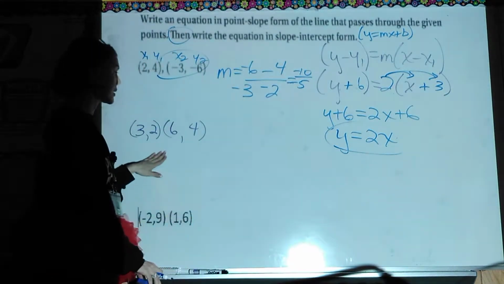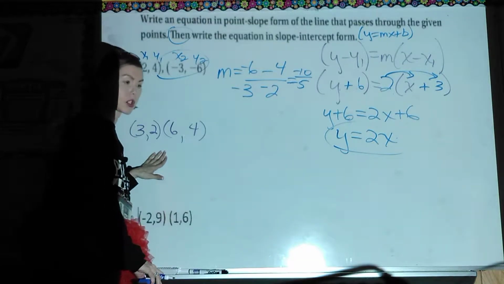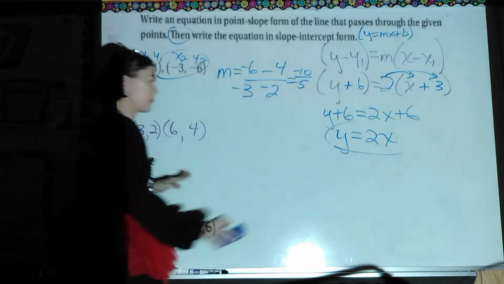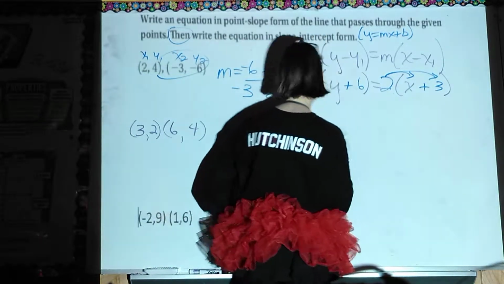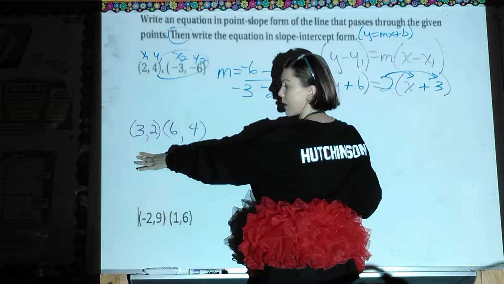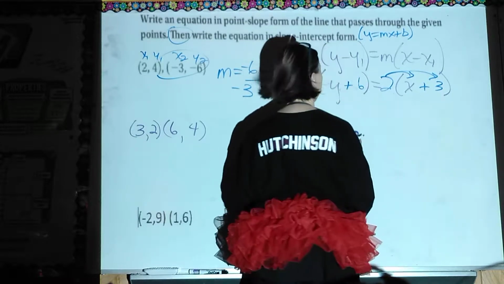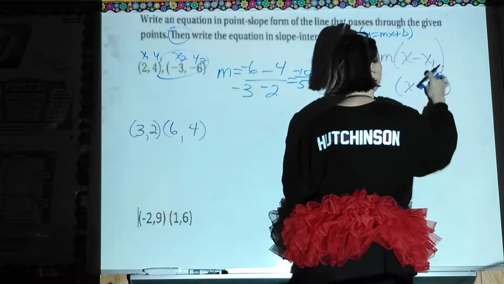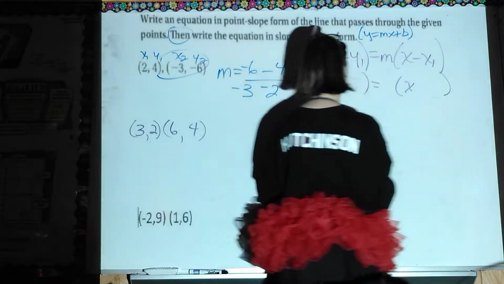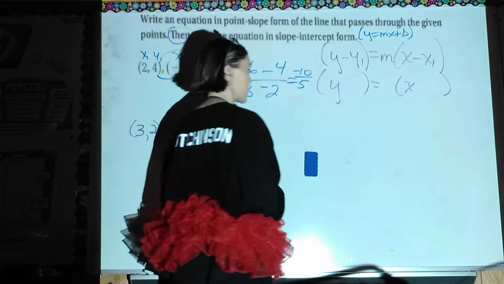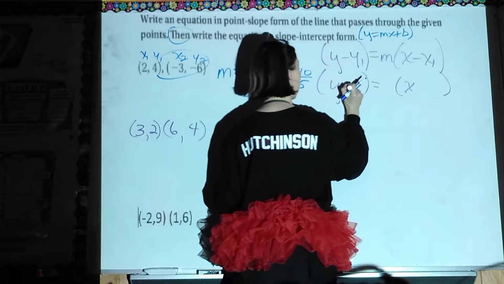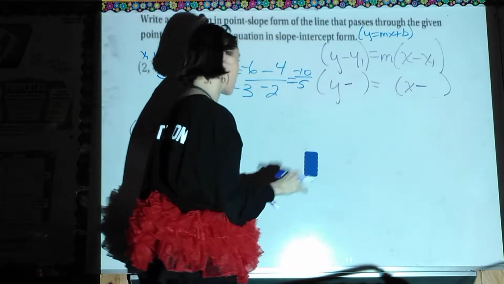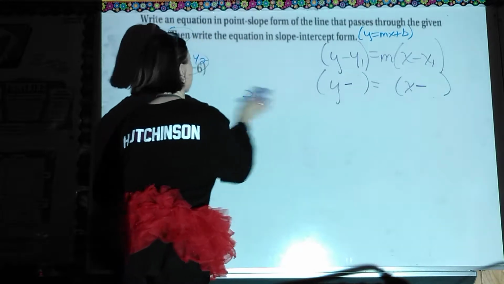So we're going to do this one together because I know that the slope will turn out to be a fraction, and you need to know how to handle it when it's a fraction. Okay, so here we go. Same 2 steps. So write these 2 points, positive 3, positive 2, positive 6, positive 4. Okay, and I'm going to erase this and reuse. Of course, I'm going to put in my subtraction symbols. Can't forget that in the point slope form, because that is very important. Those are subtraction.